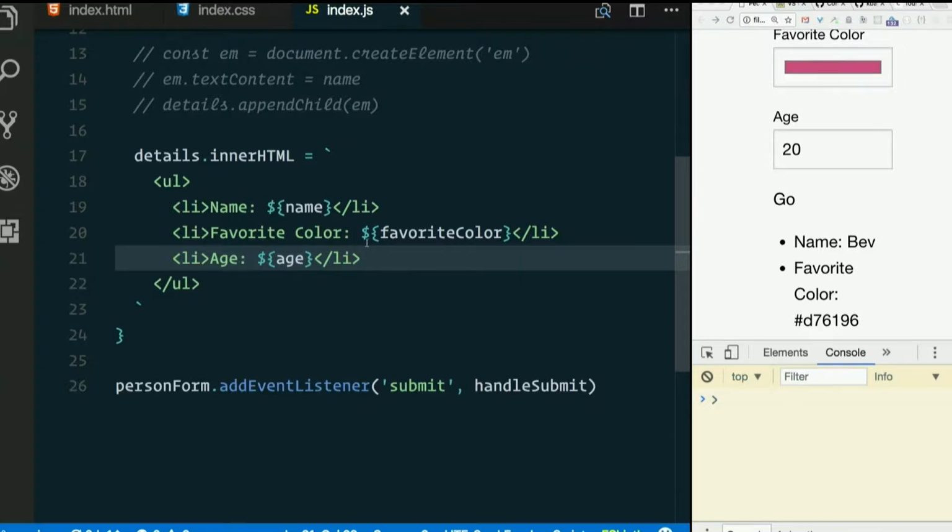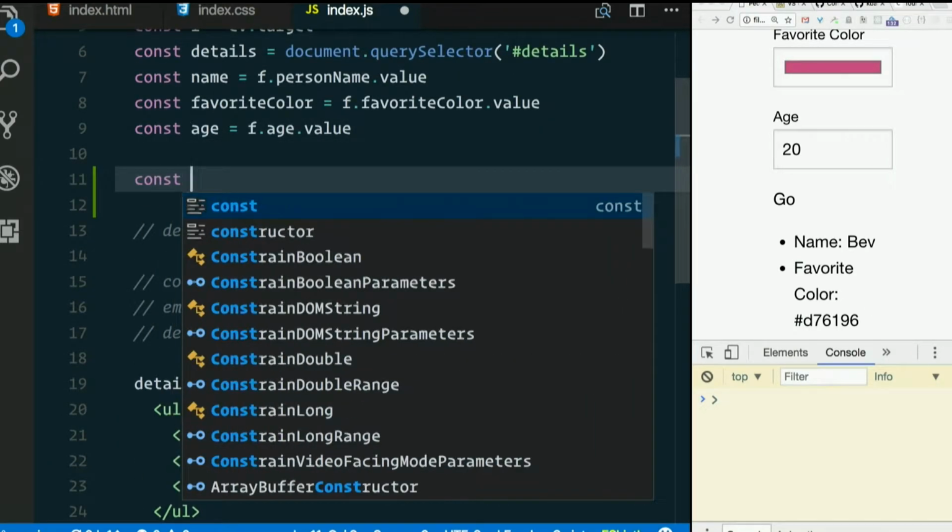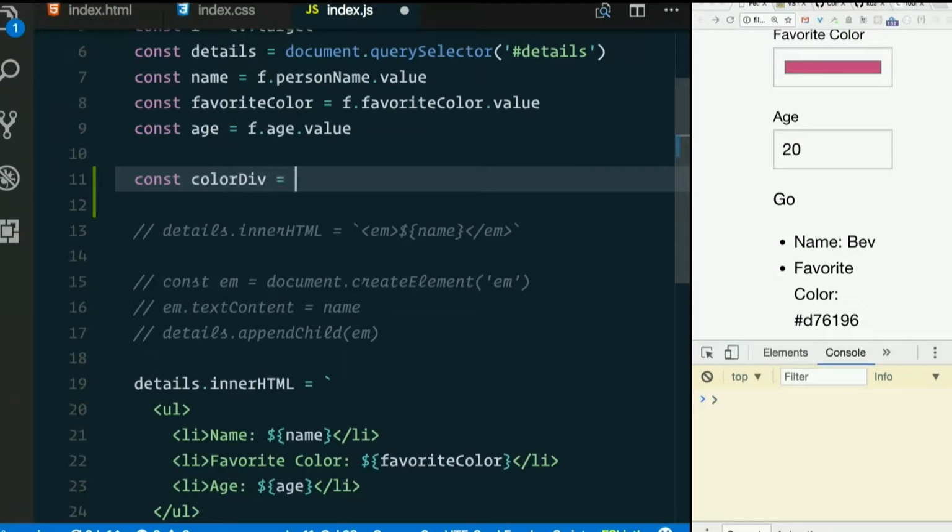What if here inside this LI, instead of just putting the name of the color right here, what if we put a little div that had a background color of that color? You like it? We could do it right here inside here, but let's go ahead and save that to a separate string first. It'll be a little easier to keep track of. So up here with our other variables, let's make const colorDiv, and we can set that to a template string that looks something like this.